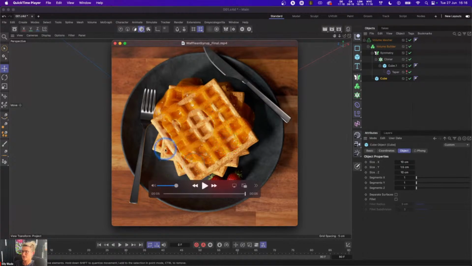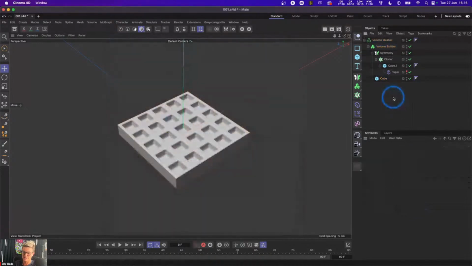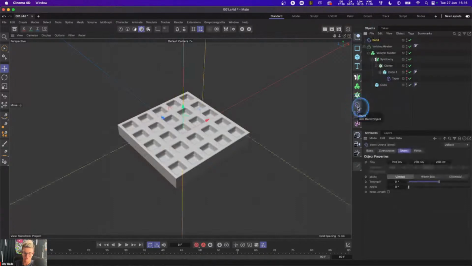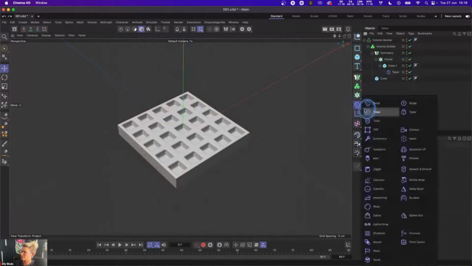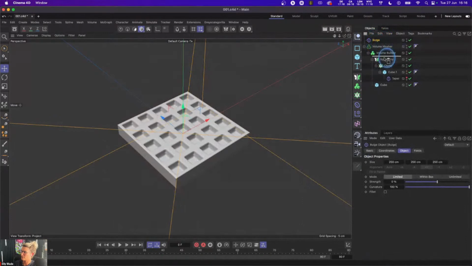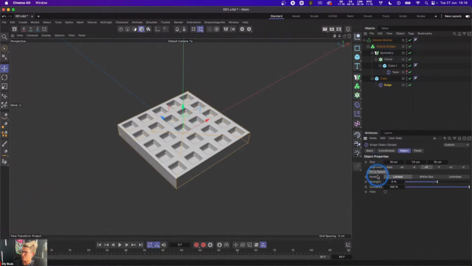So we have this outer edge here, and that's what we're going to create, again really nice and simply with another deformer. If we just grab ourselves a bulge deformer, throw it onto our cube, we're going to fit to parent.